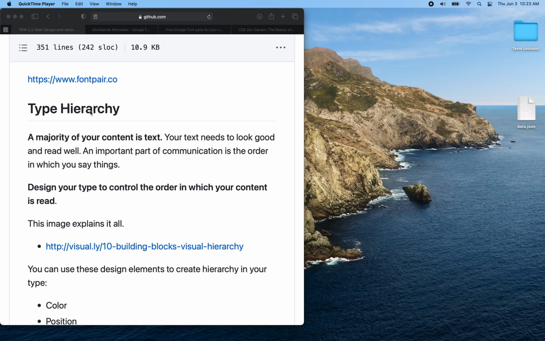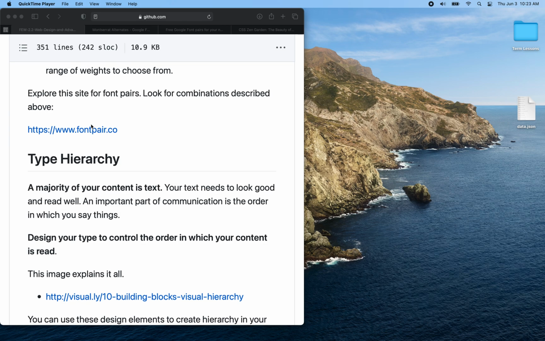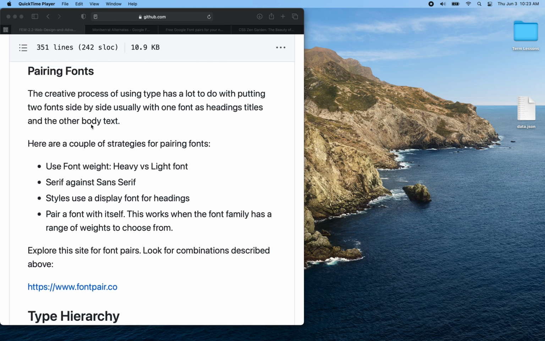You can style the fonts by setting their color, you can set their font weight, you can set some other options like the text decoration and things like that. The other thing you can do is set the font family. If you take two different fonts and put them side by side, if the character shapes are different, then that creates a contrast also. Sometimes they call this font pairing. The idea is to pick two fonts that work well together as a pair.